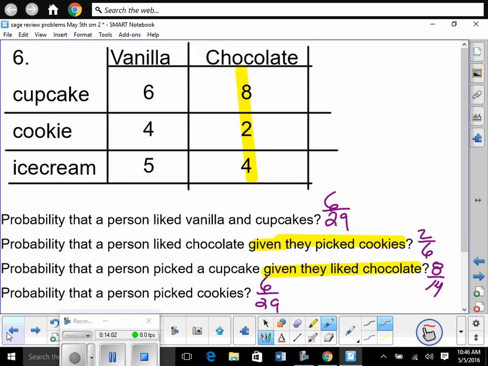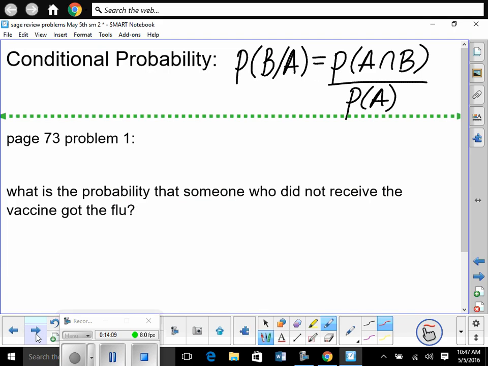So back here, if you were given a chart, we were able to calculate the numbers and actually just calculate the probability. But this one's different because we're going to be given probability and have to find the probability of conditional events. This is how this formula works. It says, this is how you find the probability of B given, the slash means given, that event A has already happened. Does everybody understand that?